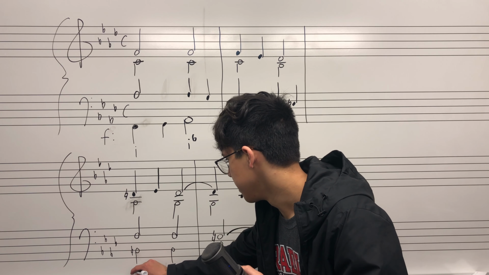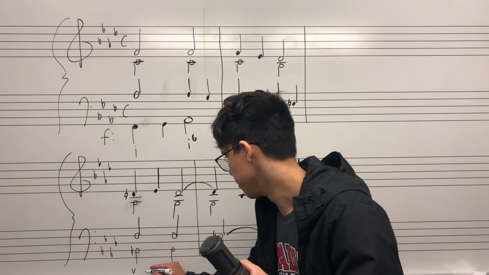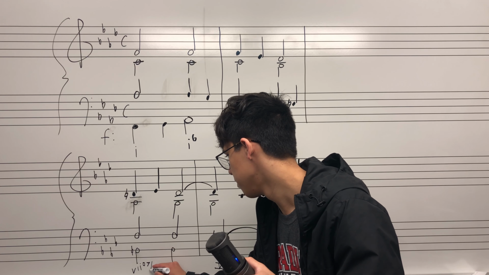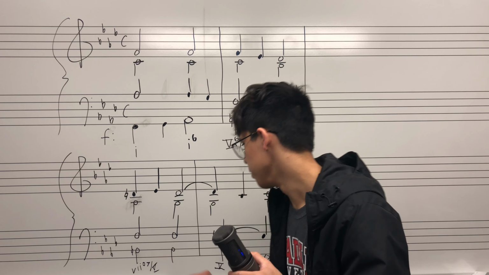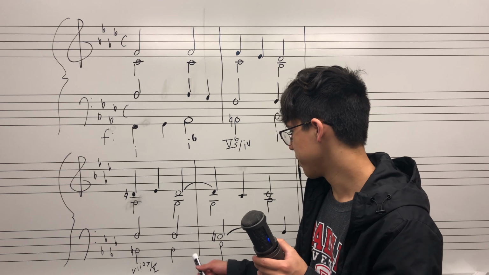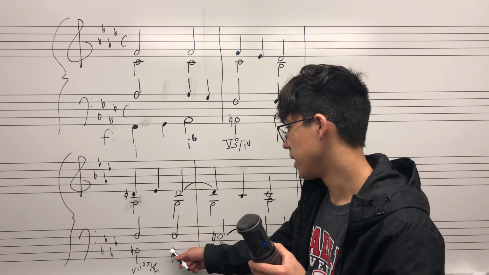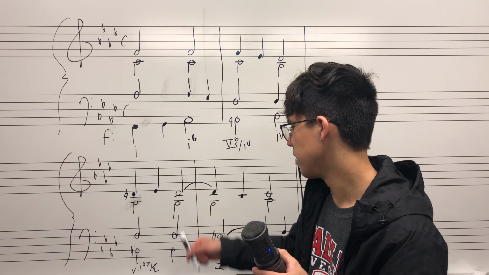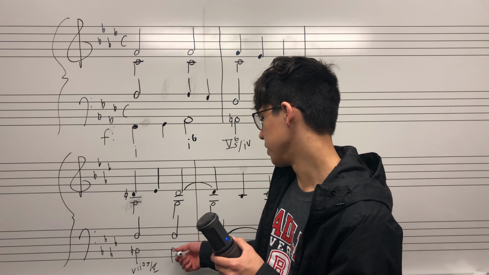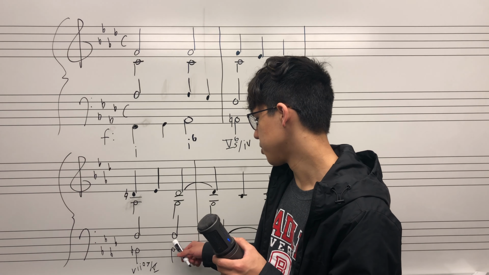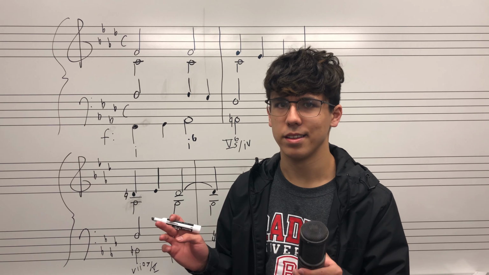So this down here is actually, I don't know if you can see this, I hope you can, a 7 fully diminished 7 of 5. Beautiful. And then the chord before it is probably another applied chord, so you have B natural, F, G, D flat. So let's look at the chords we have. The bass note is actually a G, so you have G, B natural, D, F. That is just a 5 of 5.